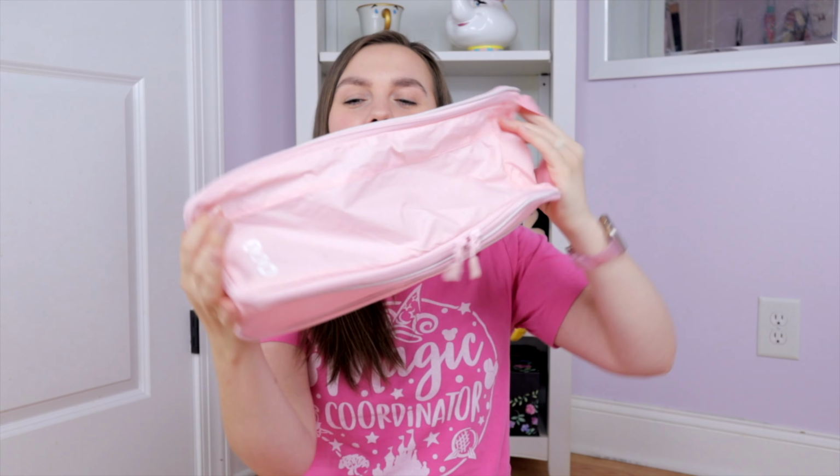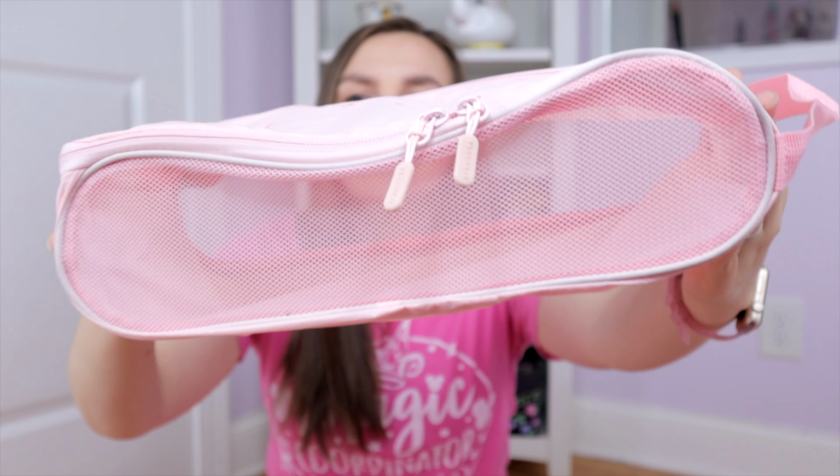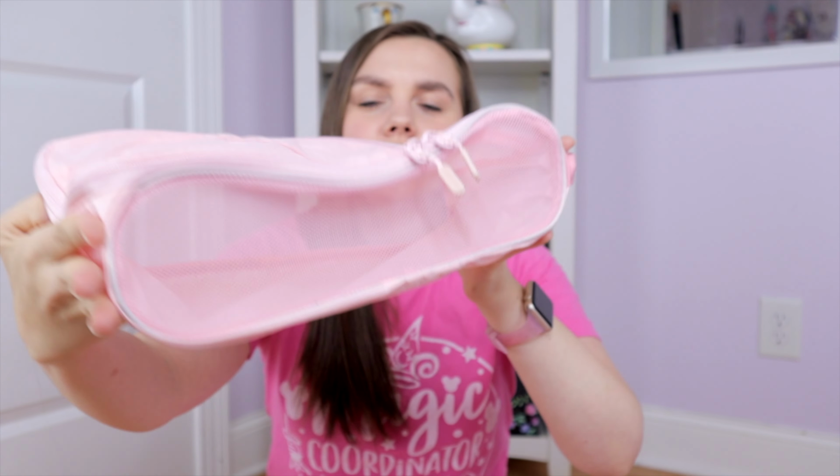So these are amazing and my absolute favorite. I have tried a bunch in the last 2 years, and I literally sold all of my other packing cubes after I got these. So these are amazing. They are mesh on the side, so your stuff isn't going to get muggy. In some of the Florida weather, we've had our clothes get kind of steamy in the suitcase, especially when you're getting on the airplane, they have to sit out in the sun for a bit. Sounds strange, but it's true, it's happened.